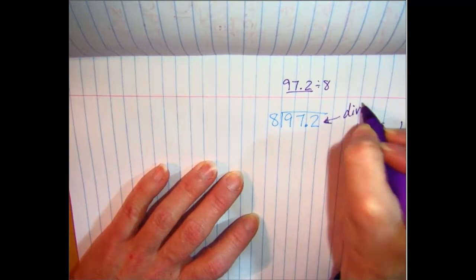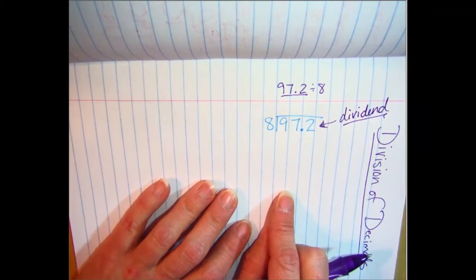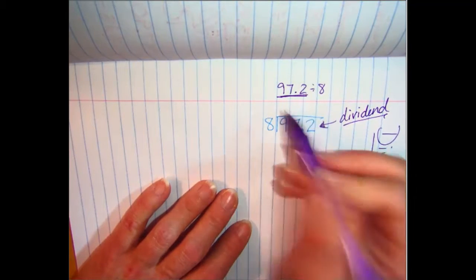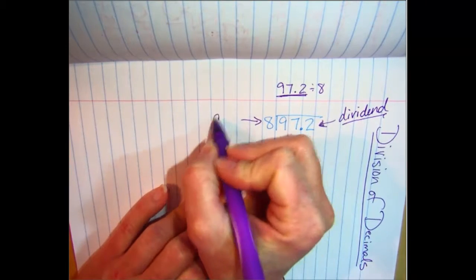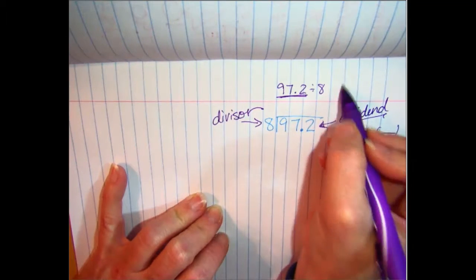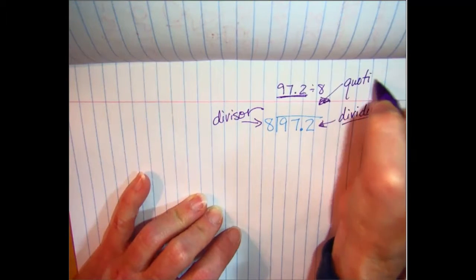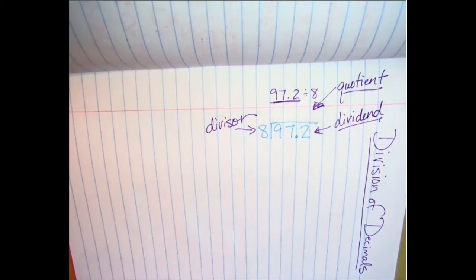The dividend is what you're dividing. Just remember that. It's the big one you start with. Well, not necessarily the larger number you start with. Up to now, it's usually a larger number, but now all those rules are out the door. The dividend is what you're dividing. The divisor is at the door. And your answer is called what? Quotient. Quotient. Good. Sometimes your word problems will have these words in there, and if you don't know what they are, you don't know which number it's talking about.